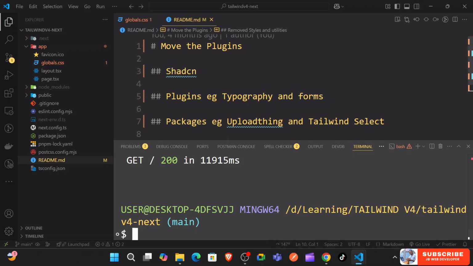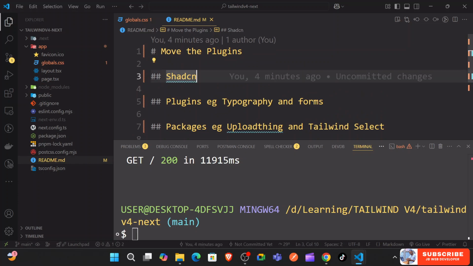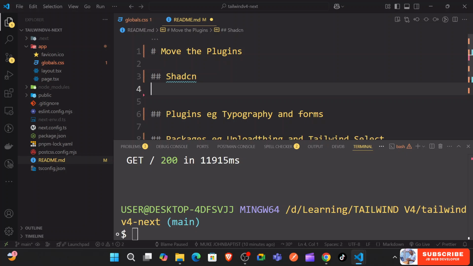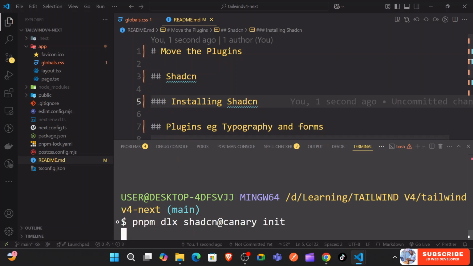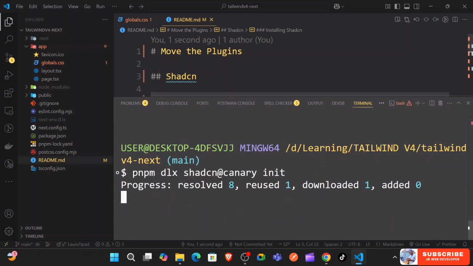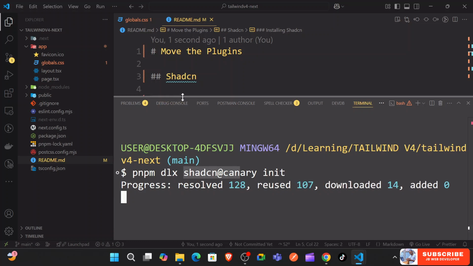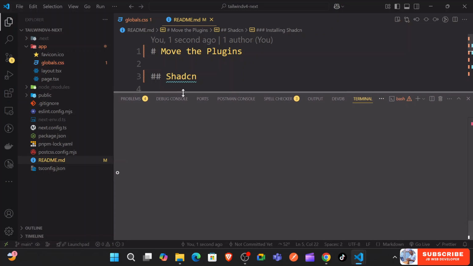So here we are starting with installing Shad. I'm just going to go ahead and do this. We are now using the Shadcn Canary, so let's go ahead and use that and see what it gives us.